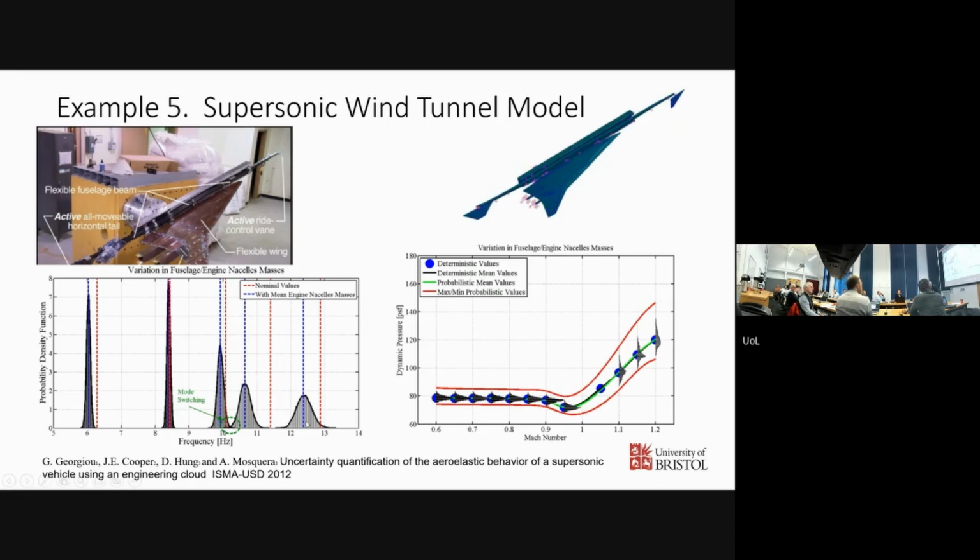But by using the probabilistic analysis, you were able to define for each Mach number not only what is the deterministic speed, so the black line is the deterministic speed, but then you start to get an idea of what are the range of uncertainties that you might meet. So testing in a wind tunnel at Mach 1.2 is pretty fraught with dangers. You want to make sure that the model is going to be totally secure and isn't going to fail. So this was a whole series of analysis taking into account, well, if I've got plus or minuses on my manufacturing, or can I use these weights to actually then ensure that flutter doesn't occur?